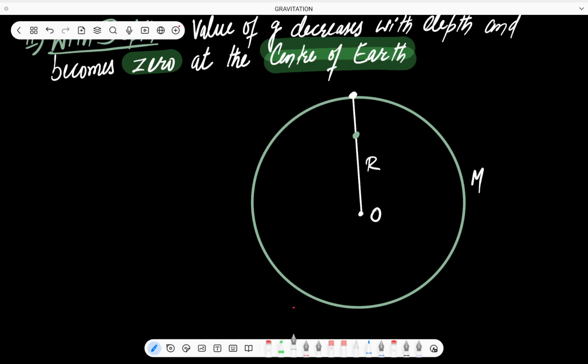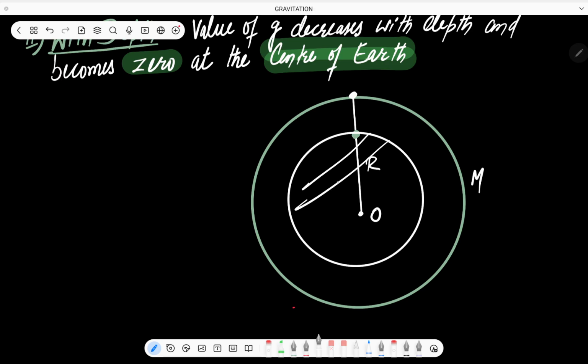Are you attracted? Now the question arises. What I am trying to say to you is how the acceleration due to gravity decreases as you move from the surface of earth to the center of earth. तो जब आप यहाँ पे हो इस पॉइंट पे, the question is, are you attracted by the whole earth or not? The answer is no, you are not attracted by the whole earth. You are attracted by only this portion of the earth, that means this mass.